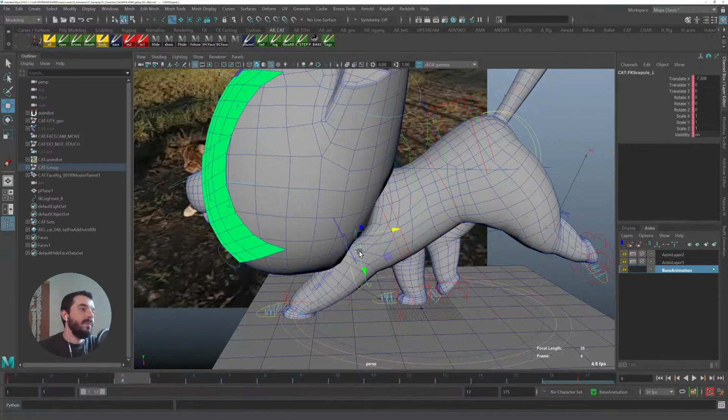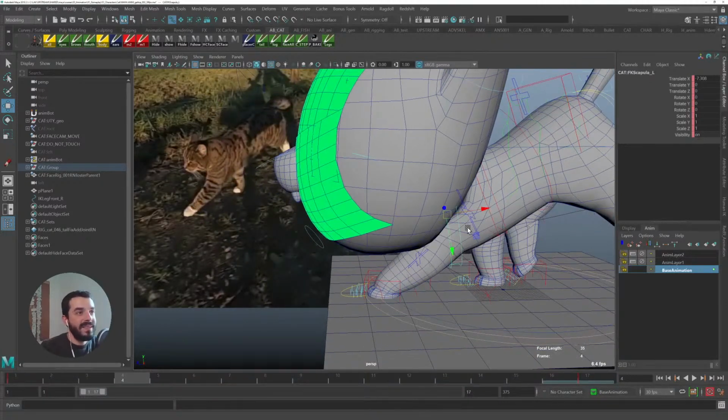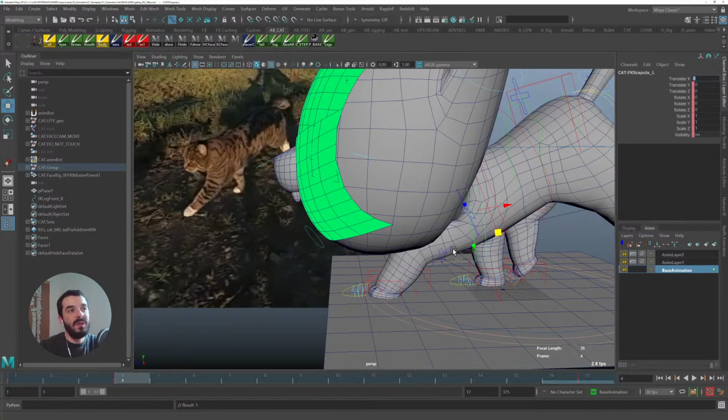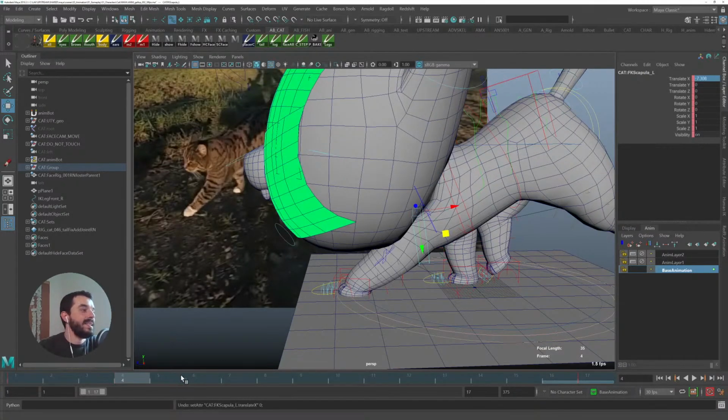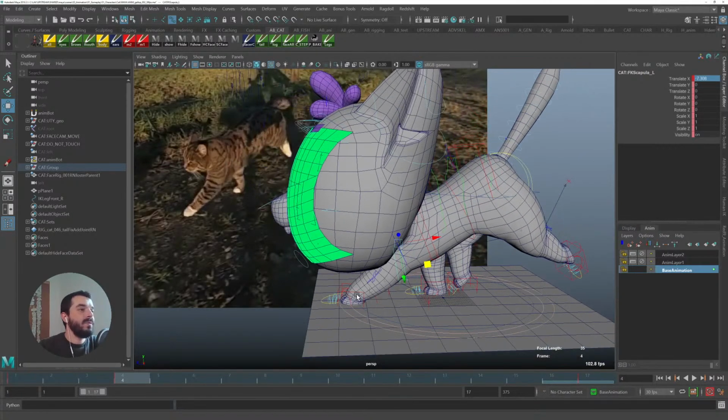Again, this contact is made possible by the scapula, which I used, you see, to reach out to the contact. If the scapula was set to its default position, I wouldn't be able to do that contact in a nice way. There you go, so that's going to be my contact.